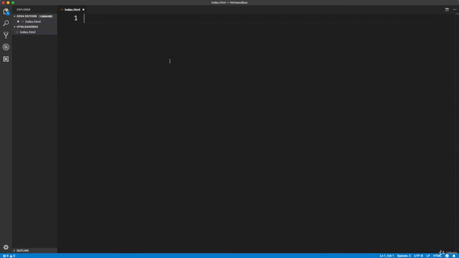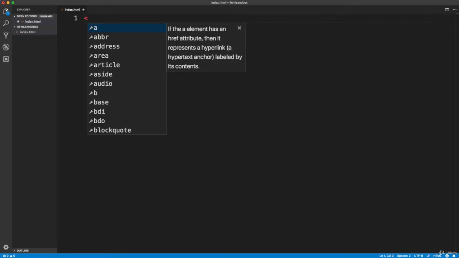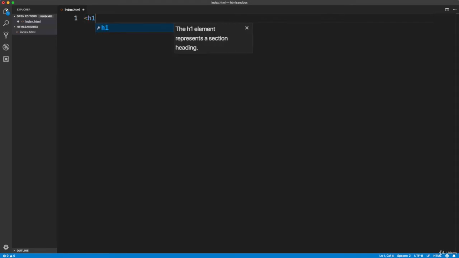So what I'm going to do now is just put in a couple tags, and I want to show you how to open an HTML file in the browser. So remember, tags have an opening angle bracket, and we'll do an H1, which is a heading. We'll close that H1. With VS Code, every text editor is different, it's going to end the tag for you. Okay, so notice that the ending tag was put in automatically, which is very helpful. And VS Code actually has a tool that comes pre-installed called Emmet, which you can use to type really fast HTML. And I'm going to show you some tips and tricks with Emmet as we move along.